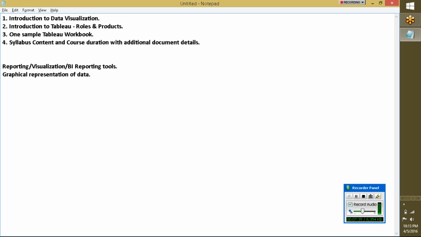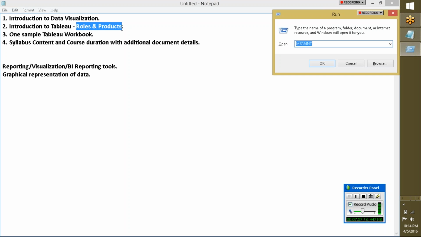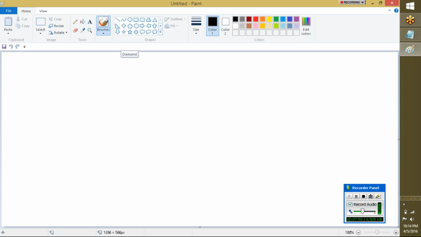That's what exactly we will do here. Now let us understand what exactly the different roles are that people can opt for in Tableau, and based on that we also need to answer what the different products provided by Tableau are. Tableau itself is not a product, it totally provides 5 different products. So we'll understand about the different roles and products, which would be the first and foremost question people will ask us once we start our career in Tableau.